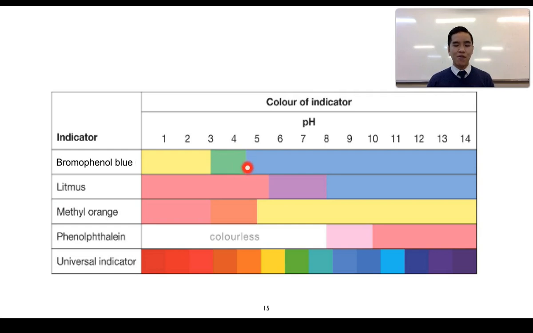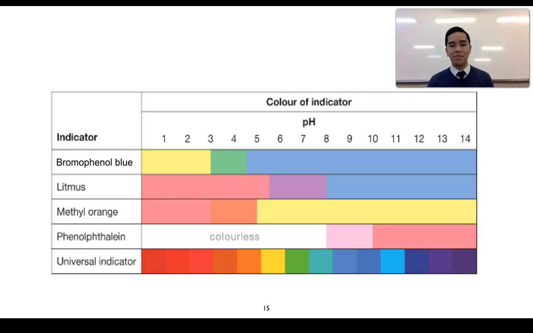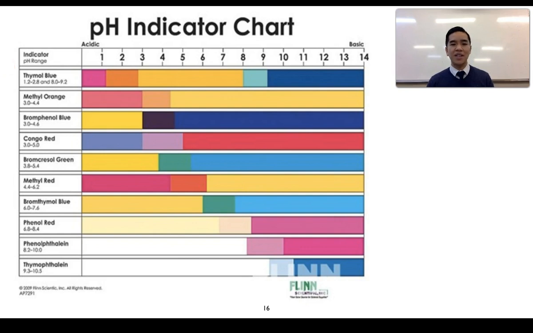At pH four and a half and above, bromophenol blue is blue. Litmus is one of the most common indicators we use. At about pH five and a half and below, litmus gives a deep red color; between five and a half to about eight it is purple; and anything about eight or above gives a deep blue color. There are other types of indicators, each giving characteristic color changes, along with information about the pH ranges where color change occurs.